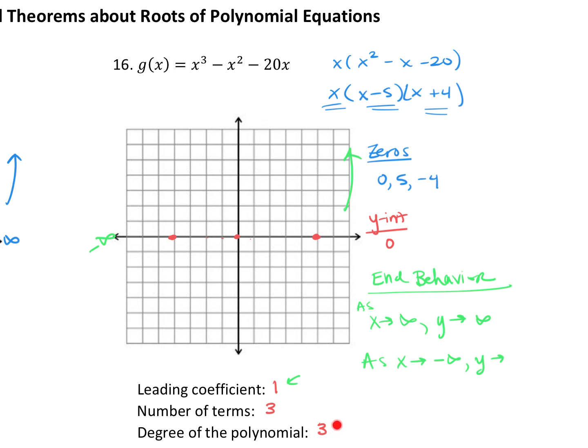This polynomial has a degree of 3. It's an odd number. Odd degrees will have opposite end behavior from the right side. On the right side, we're going up, so on the left side, we've got to go down. So your y's will approach negative infinity. Okay, let's sketch this in. We can see the end behaviors and our zeros that we're going to hit. We're going to go up through here, hit the other one, and that's a pretty decent sketch of the polynomial.